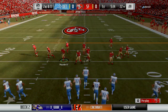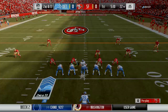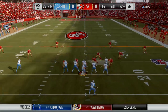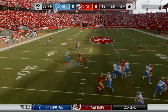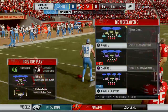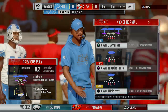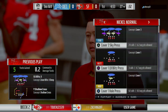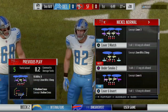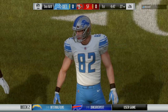Counting down toward the midway point in quarter one. On 2nd down, here's Stafford. Wilson's got it, complete. That catch good for 5. It's 3rd down. And, partner, I think that was a great example that not all tight ends are created equal. Because everything was right. Got the completion, but he's not one of the more dynamic guys in the league. So even though he caught it, couldn't turn it into much more.